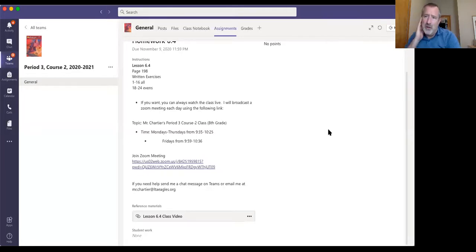If it's a test or quiz, the instructions will say print off the test. Obviously, you can do that. Take the test as normal, take pictures of it. Make sure the pictures are good and legible because remember, I got to grade this.